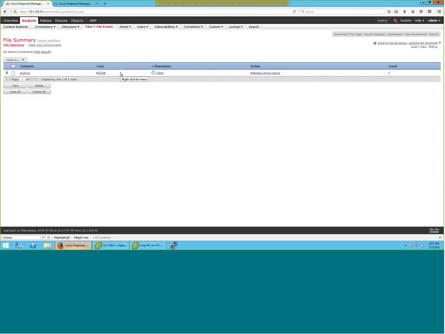Sandboxing a zero-day anything is going to take about 7 to 10 minutes. So that file may get through in the meantime, but you will get that retrospective analysis, and future versions of that file are blocked. You can technically create a policy where unknown is blocked, but you don't want to do that because you never know how many files like that you'll get.